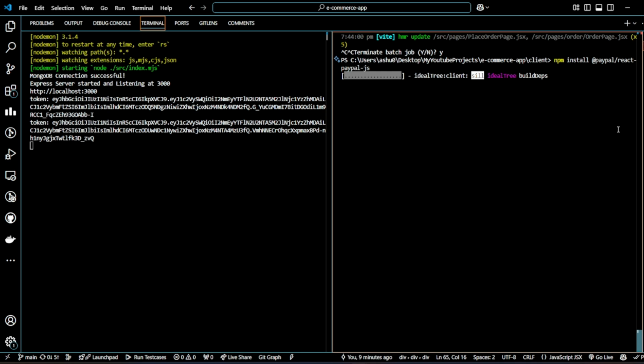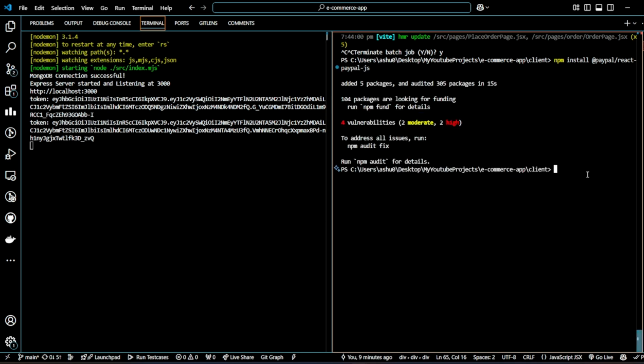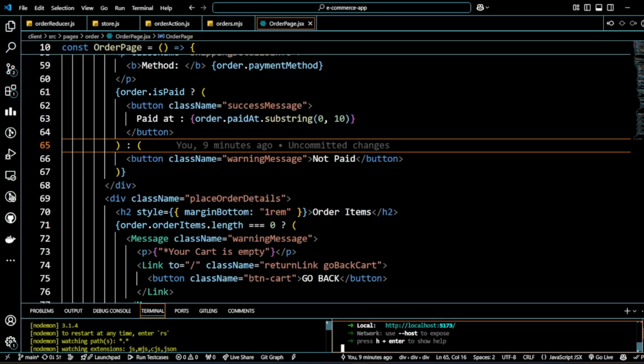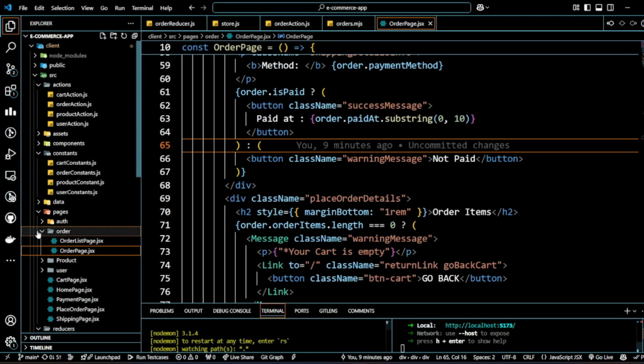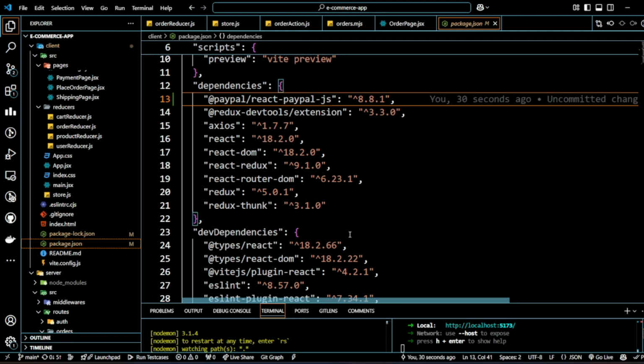We are in the client side. Done, we have installed it. Let's run the server now, and let's check our package.json. We have the PayPal JS.